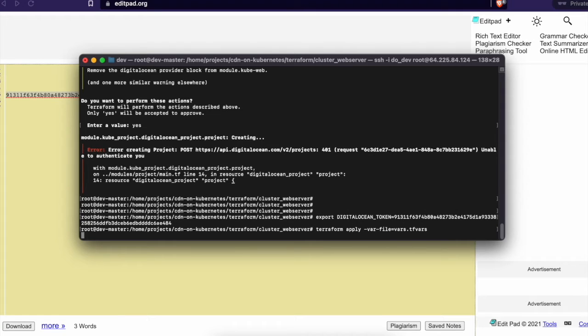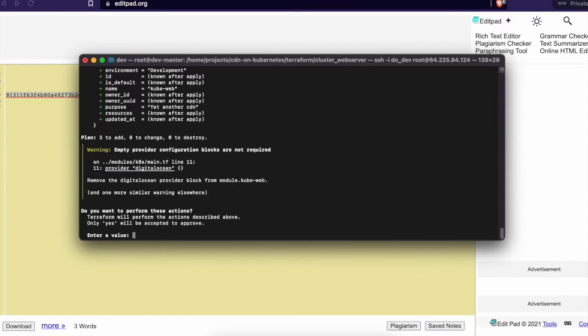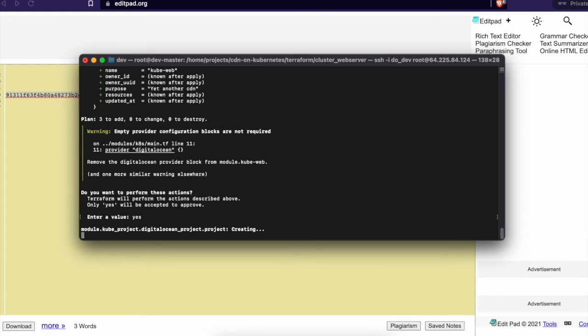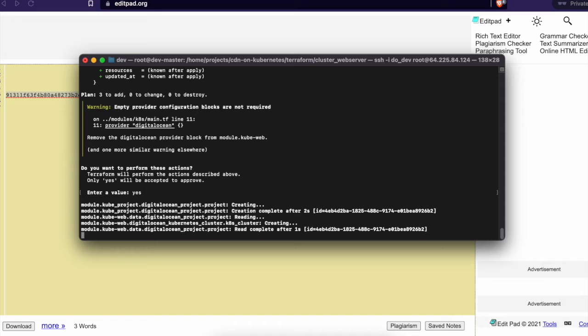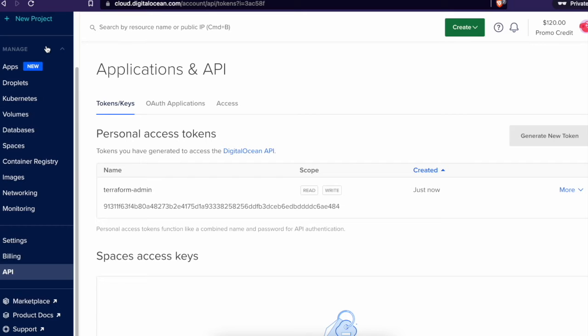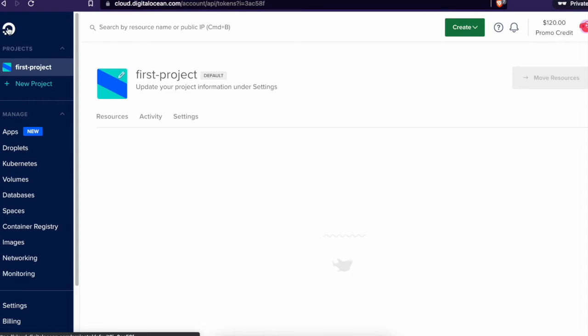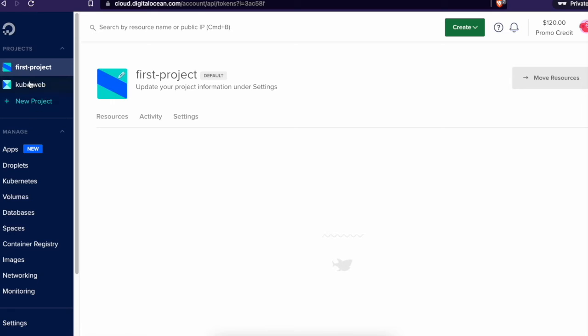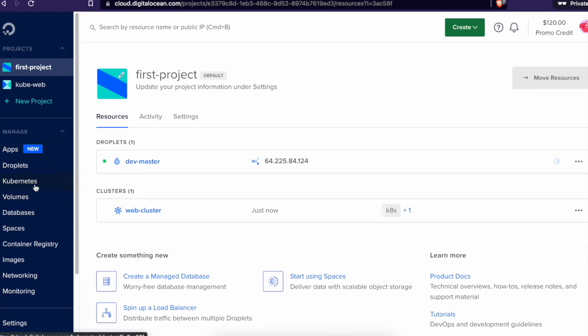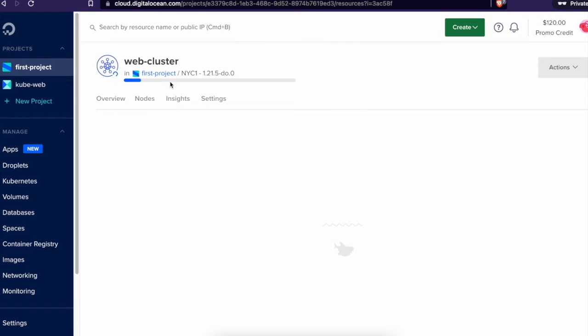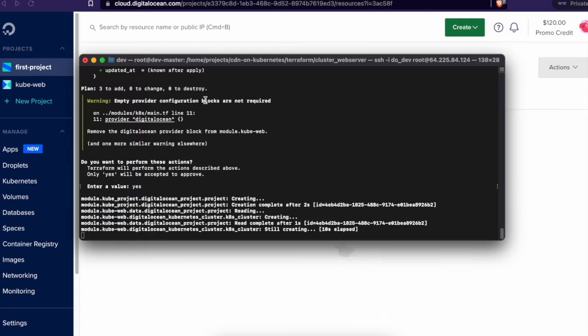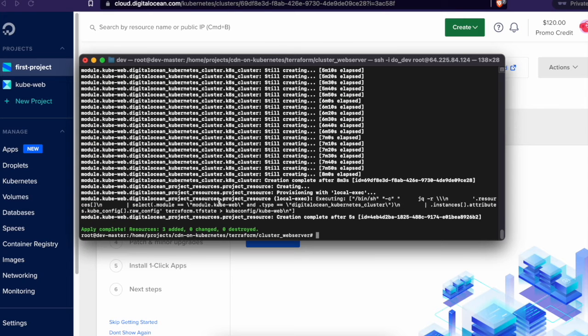If we run apply again, this is creating the cluster for us. If we quickly go to the DigitalOcean dashboard and refresh, we have the project over here, and if we go to Kubernetes, we have a cluster also. It's been created and our cluster should be ready now.